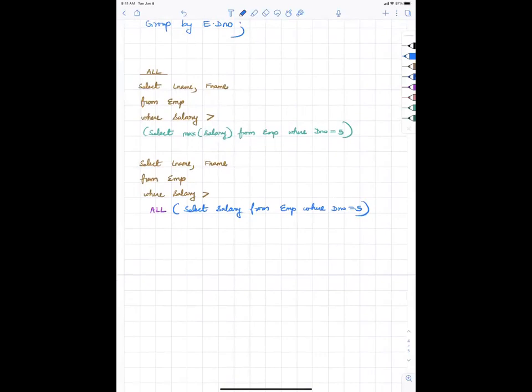Then there are other functions that work as aggregate functions on the entire database. One of those is the ROLLUP function.